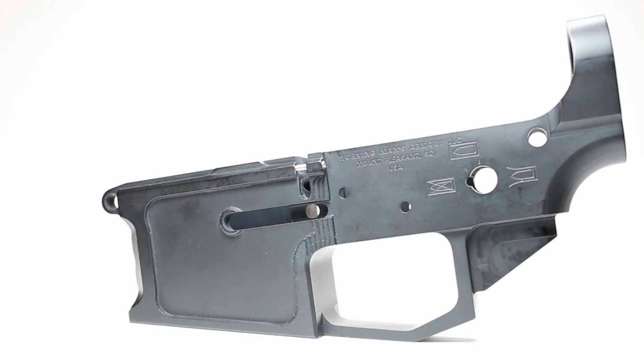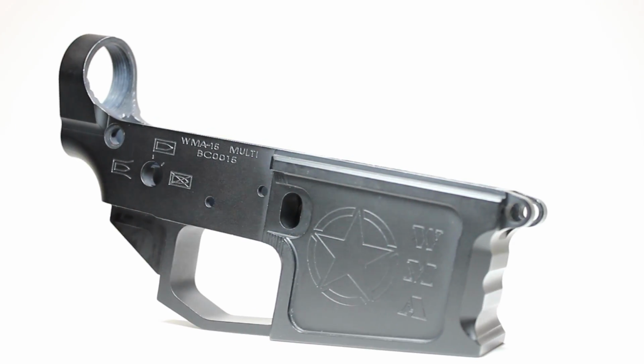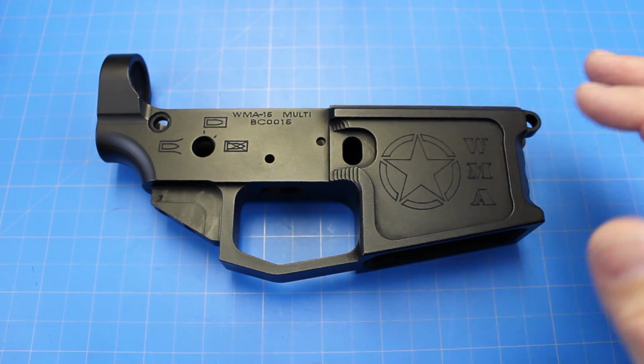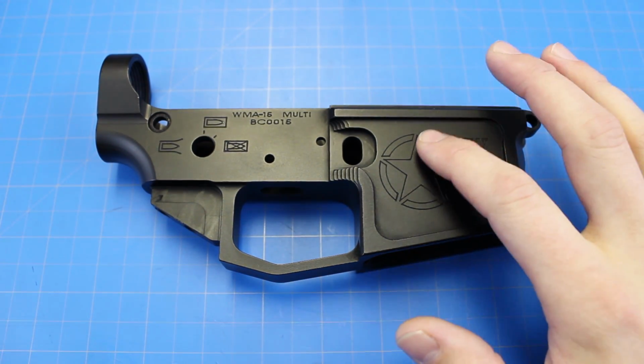I first noticed the finish, which is much nicer than finishes I've seen on other receiver sets. It does sport a mil-spec 8625 Type 3 hard anodized black finish. Now this finish is black, it's not dark gray like others I've seen as well, and it does have a bit more sheen than your standard receiver. It is really smooth, and I actually talked to Joel about how and why this is so smooth.